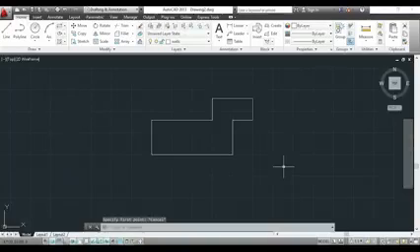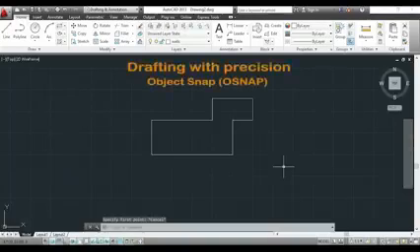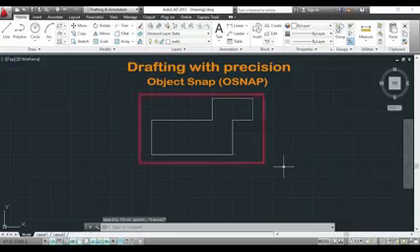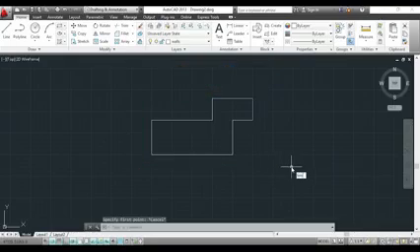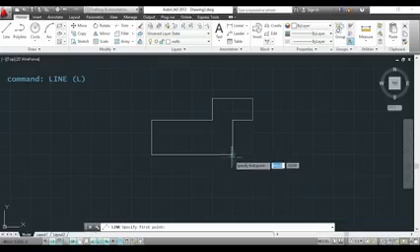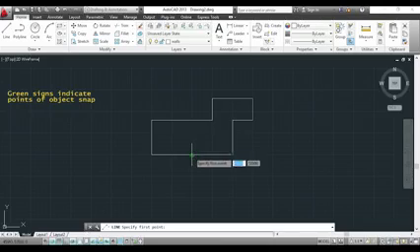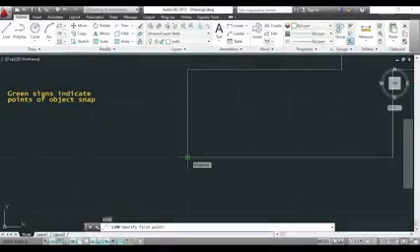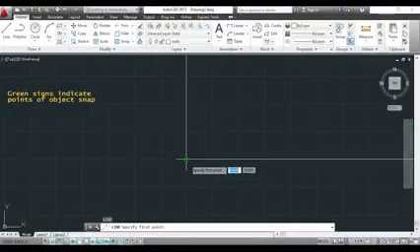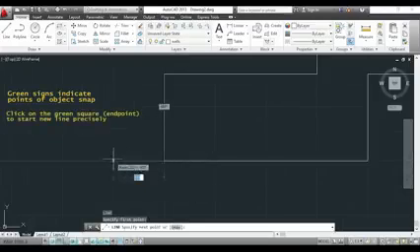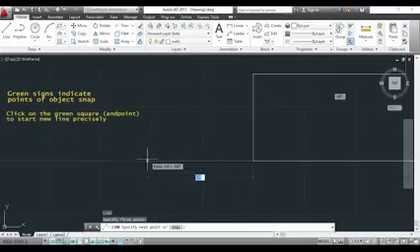In this part I will show you a very basic tool that will help us to draw with precision. It's the Object Snap. On the screen you can see these lines that you may know how to draw if you have followed these tutorials from the beginning. So I'm going to activate the line command, and if I drag the pointer through the lines, you can see these green symbols appearing there. These points are from the Object Snap and they help me to draw with precision. For example, this square indicates an endpoint of one of the lines. If I click here, the start point of the new line will be precisely from the corner.